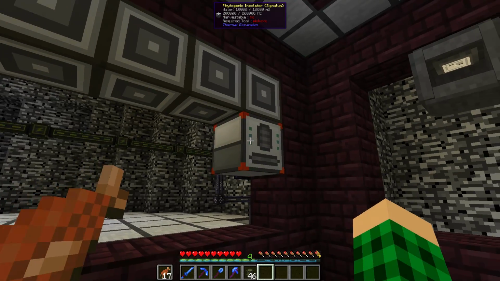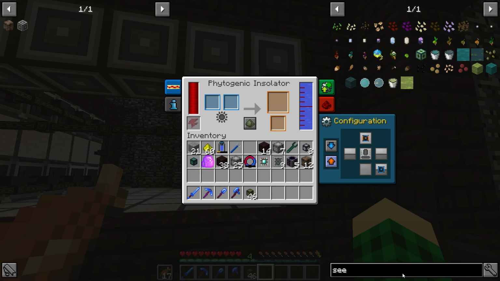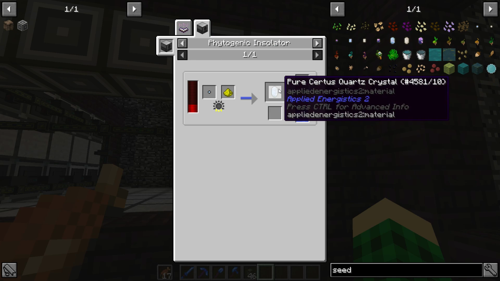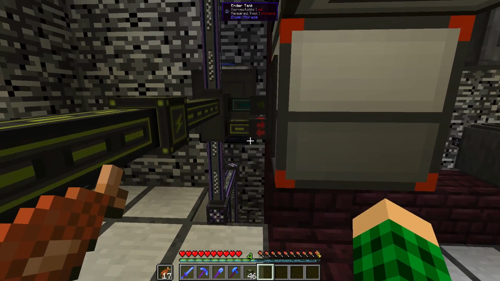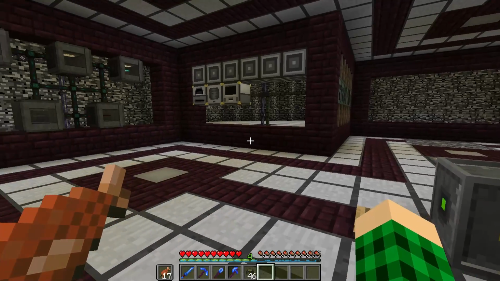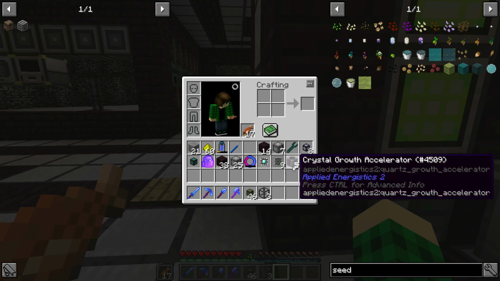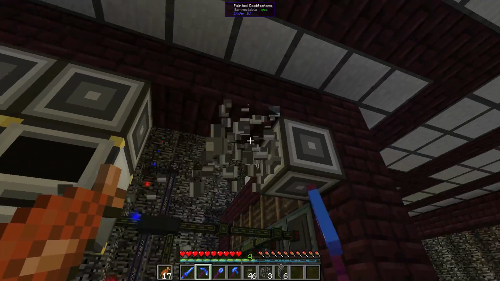Okay, so we need to automate pure Syrtis Quartz, which I think the easiest way is going to be with the phytogenic insulator, because that is going to require the Syrtis Quartz seed, this guy, which is Syrtis Quartz dust and sand, to be processed in the phytogenic insulator into pure Syrtis Quartz crystals with 3 buckets of water. So the water is not a problem. We have an ender tank right back there with a conduit putting water into this guy. We need a recipe for the seeds, and we also need a recipe to make Syrtis Quartz dust, which I have in here. And for making the seeds, we need molecular assemblers, which we have 3 right here.